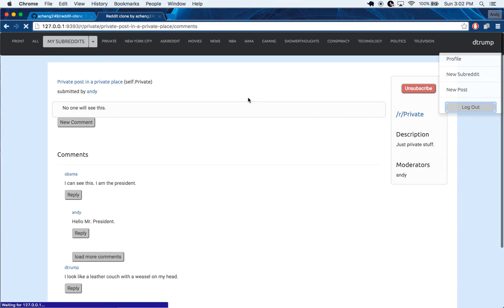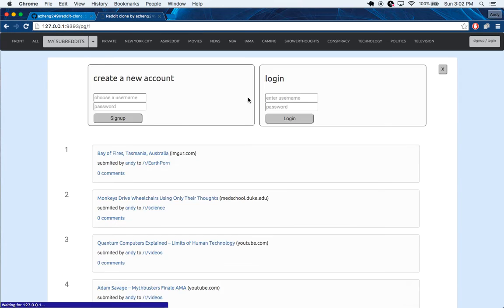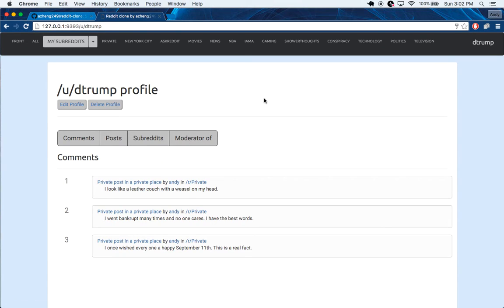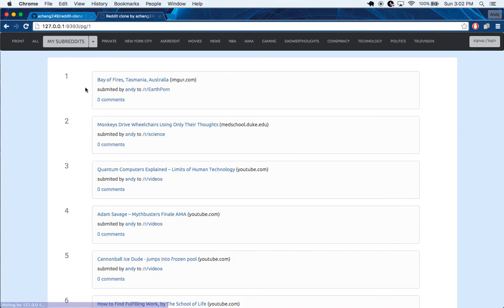If I log out and then try to log back in as the Trump, you can see his password actually changed, and so did his username. It's really the Trump now.